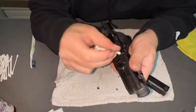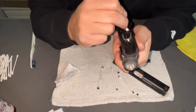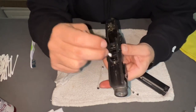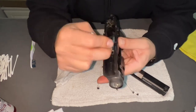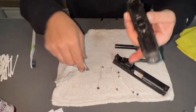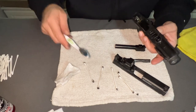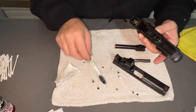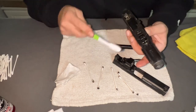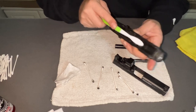But back to what we were doing. Okay, so I'm here, right? What I do next, before I spray the cleaner, I take an old toothbrush that I've been using for cleaning. This was about to come out, whatever. And I just put a good little scrubby scrub. That's it, dog.